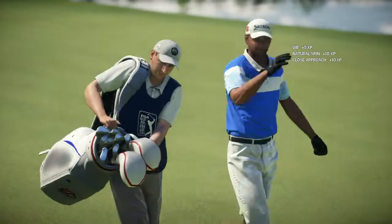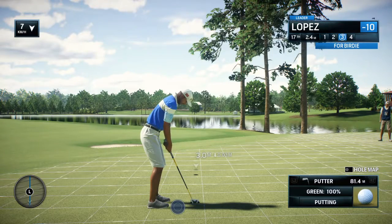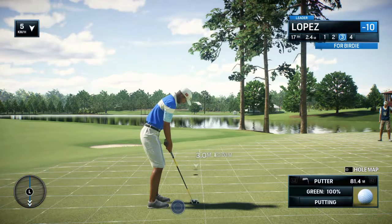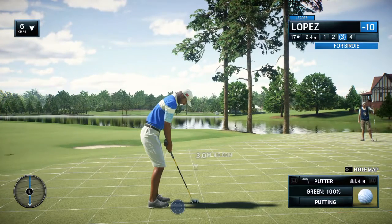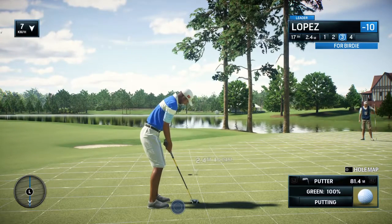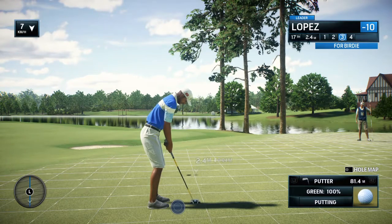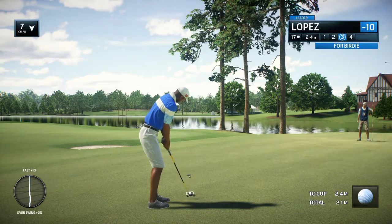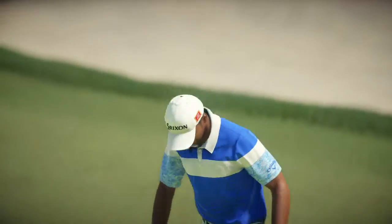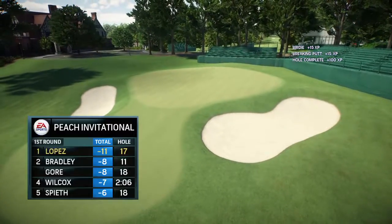But 2014 was a real step in the right direction, I think, to showcase the junior talent around the world with the Drive, Chip and Putt, where you actually get a chance to play the Drive, Chip and Putt final at Augusta National, the home of the Masters. Imagine young kids, boys and girls, 8 years old, 11 years old, being able to go home and tell their friends, tell their families, hey, I have something in common with Jack Nicklaus, with Arnold Palmer, with Phil Mickelson, with Tiger Woods. I won at Augusta National Golf Club.